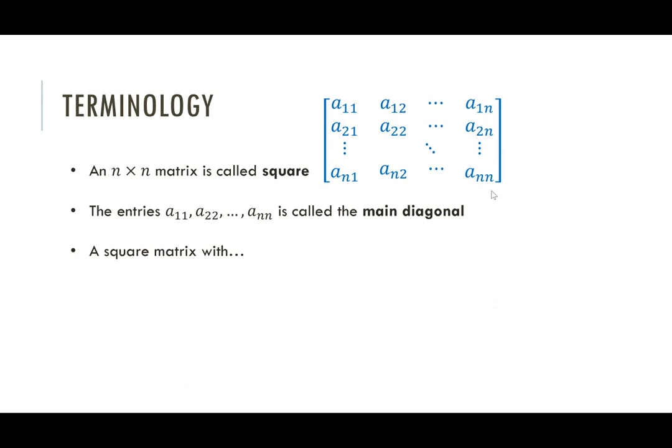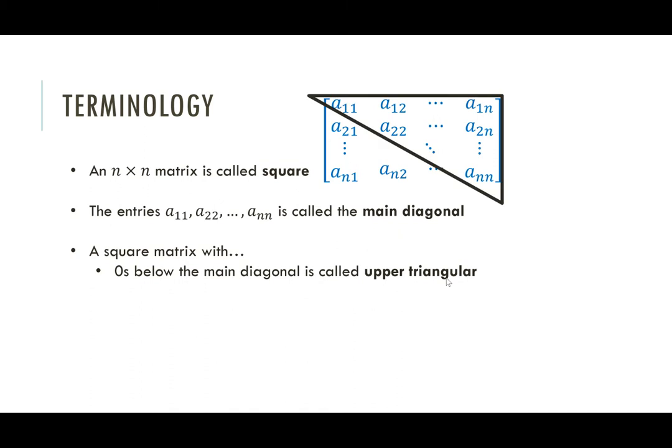If you have a square matrix and it has zeros below the main diagonal, then that matrix is called upper triangular. That might be a little confusing to remember because the zeros are below. So why is it called upper triangular? Well, it's called upper triangular because the interesting entries all end up being in the upper triangular part of the matrix. So we think of the zeros as not being interesting. So if the zeros are below, then the interesting part is in the upper triangular part, and that is why it is so called.